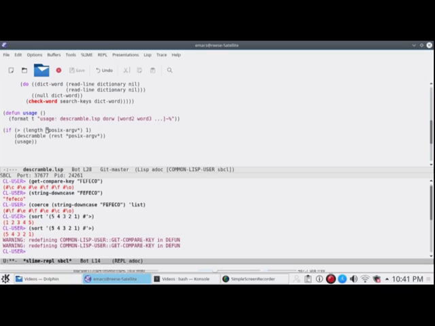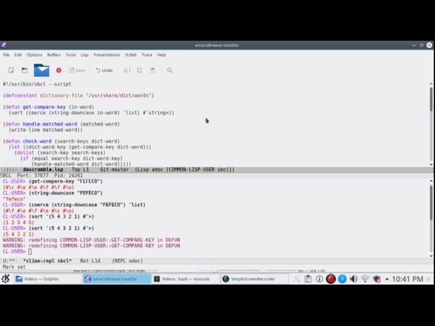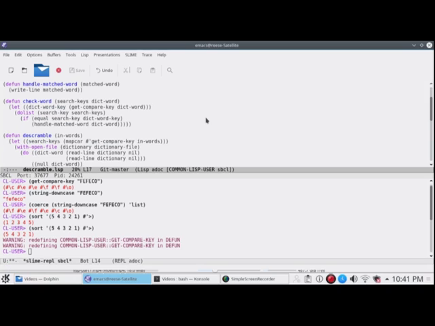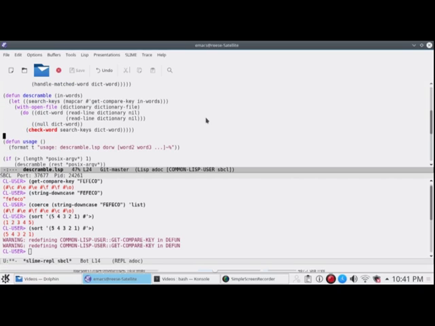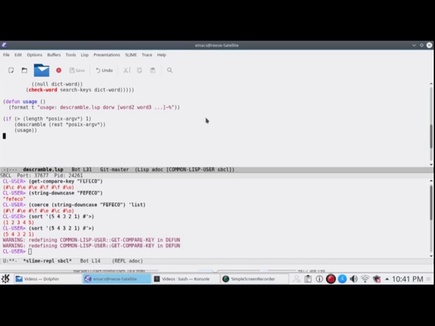You'll notice that this code is not in a defun, so it runs immediately when we run the script. When we run the script, it runs the defconstant up at the start, then it evaluates all the defuns to give this Lisp session all of the functions that we defined, and then it runs this code. So let's go through how this code evaluates.